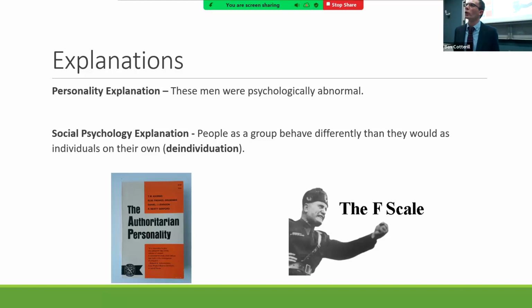After all, these men were not out killing Jews before they were conscripted. They were only doing so once part of a group. And so it might make sense that to understand why they did what they did, we have to look through this lens, looking at group processes and the influence of group processes.